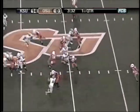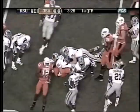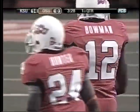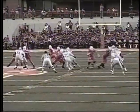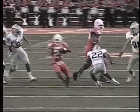Hands it off to Hunter. Up the middle, makes a cut to his left to midfield. Stutter steps beyond the 45 and tackled at the Kansas State 44. Kendall Hunter made a cut, then sidestepped another would-be tackler and gained 11. And an Oklahoma State first down from the K-State 44. Thinking 1, 2, 3 moves ahead. Little shoulder feint there. Faked out Justin McKinney.